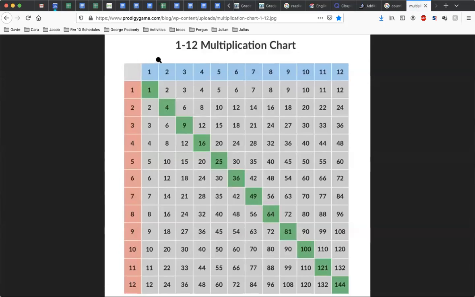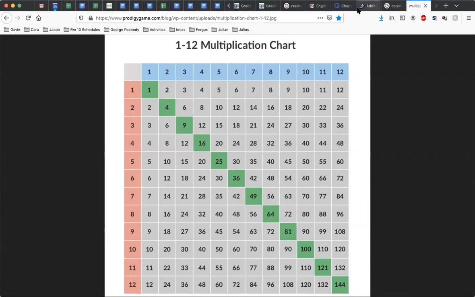So here, this is a 1 to 12 multiplication chart that we can use to skip count all the different numbers in order to multiply them. So we could skip count by 2s, 2, 4, 6, 8, 10, skip count by 3s, 3, 6, 9, 12, skip count by 4s, all the way up until the number 12. So if you're ever working with really big numbers that you're not as familiar with skip counting with, this is a good way for you to practice. But eventually, if you want to get really fast at math, you want to practice enough to the point where you can memorize how to skip count by each of these numbers.